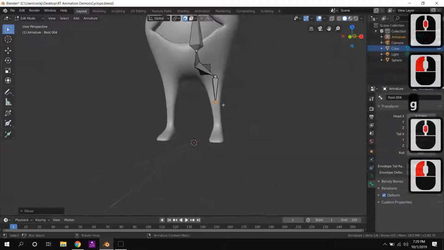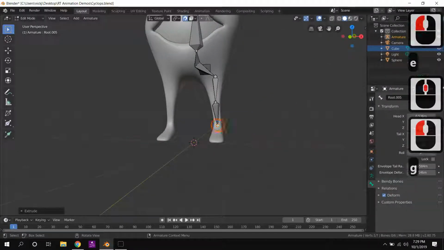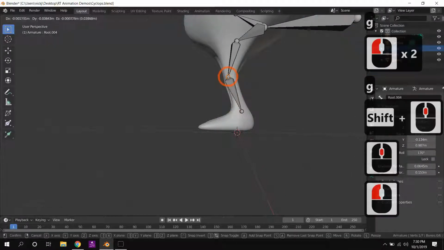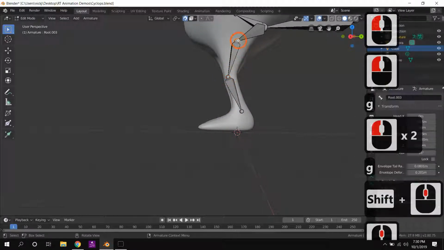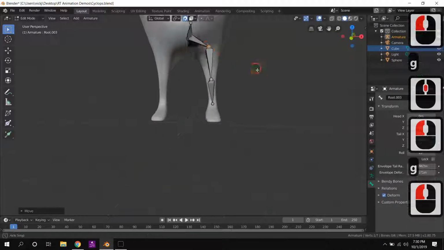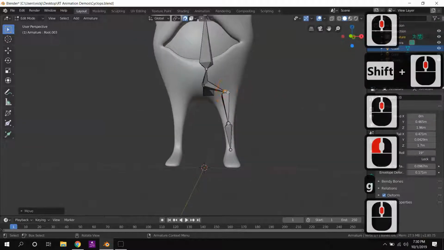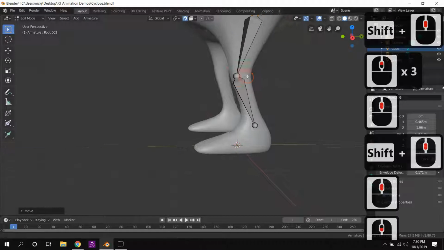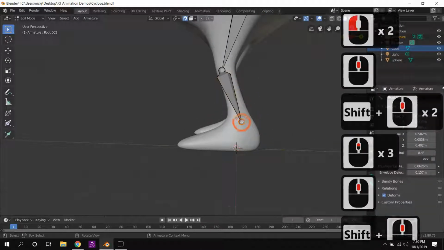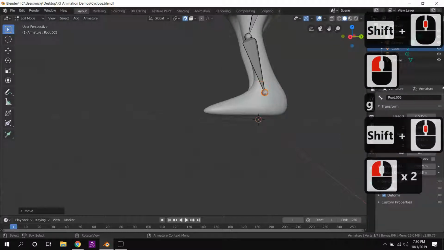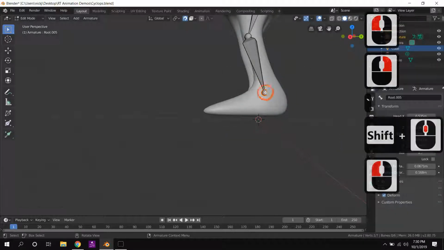And you can see it places it right in the center, down to where the ankle is, just like there. And it's important that you try to get these little balls where you actually want that joint to be. So you have to think carefully about what part of the leg the knee really bends around. And then I will extrude a new piece out here.